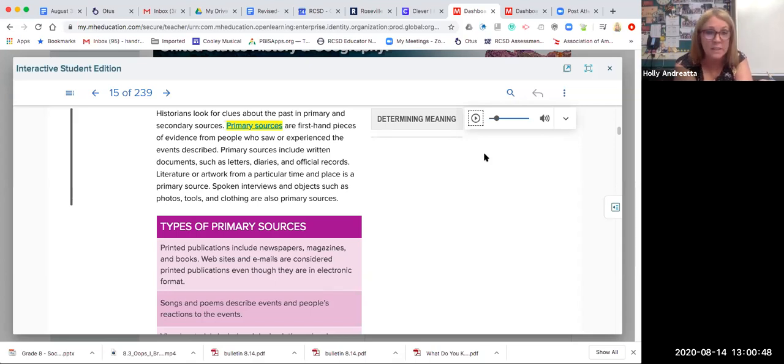Some of the things we didn't talk about are cartoons and political cartoons, oral histories, tools. Somebody did mention artifacts, but tools and things that people used. And even nowadays, electronic sources like websites and that sort of thing. Okay, so keep track of this page. This is a great reference.